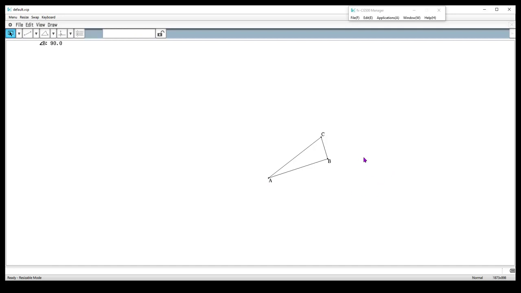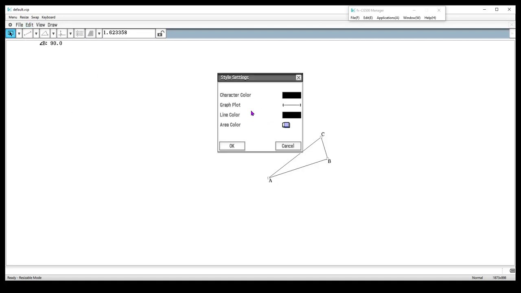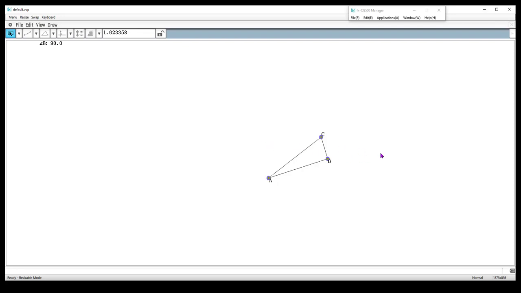So now the next step is, one thing I think I might do is make these three vertices much larger so that I can grab them. This is something students might want to do as well because they're working with the stylus and their fingers. So you can always change the size of anything and the color. So I'm going to change the style of these points that I've selected. I want them to have a specific color. So why don't we color them blue? And then I also want them to be larger, so we're going to make them thicker. And when I hit OK, now it will just be easier for me to grab them as I need them.